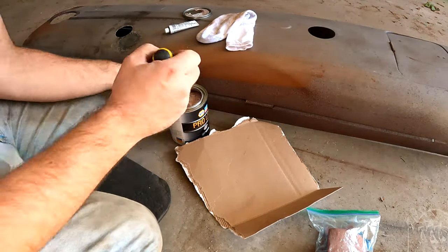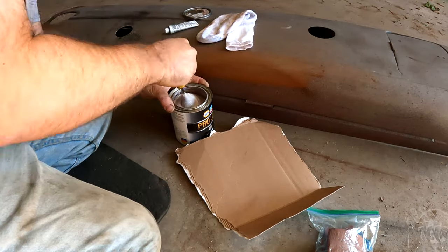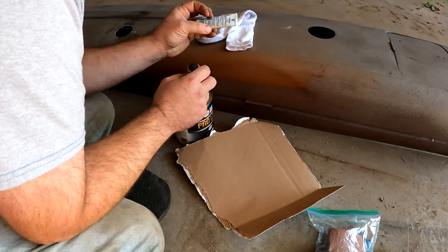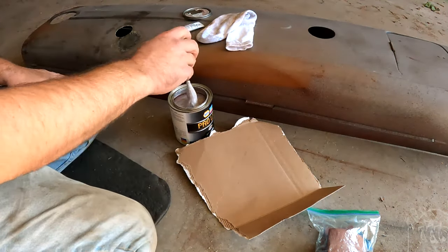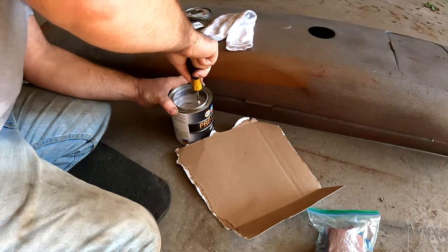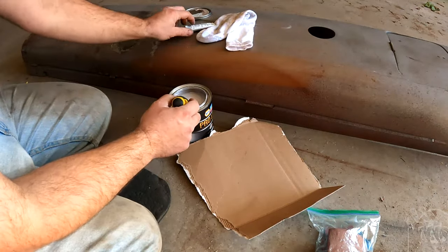And like JB Weld, I think it's a 50-50 mix. This is like, they use more of the compound than the hardener. And I can't find the actual ratio, but this says to look at the major component container, and that doesn't say on here, so that's cool. If I remember right, the more hardener you put in, the faster it'll dry. But it still seems to do pretty much the same job no matter how much. So if you use too much of this, then you're going to end up just running out of hardener before this is gone.